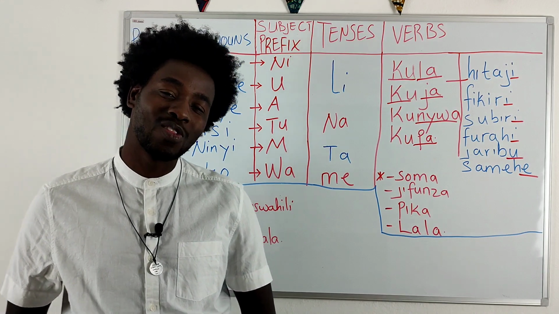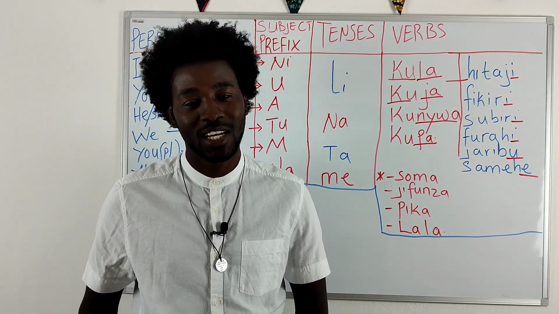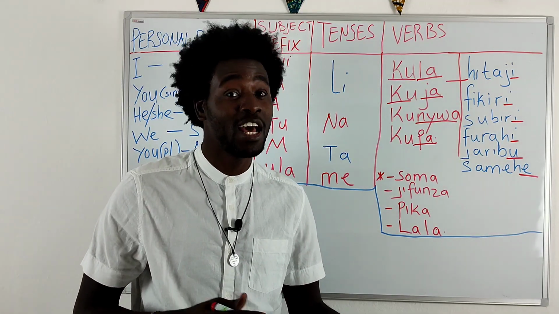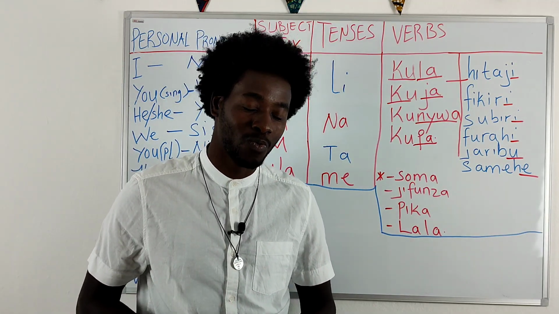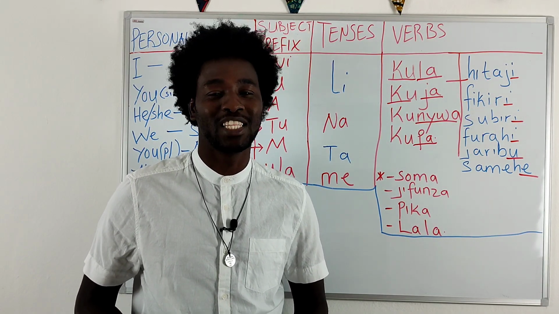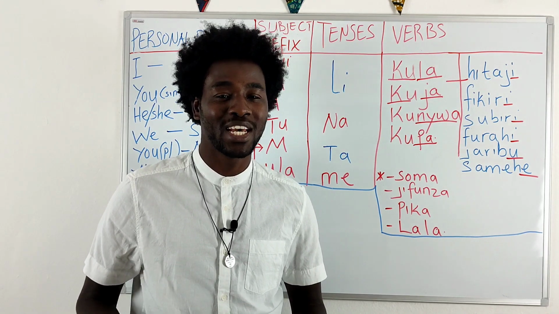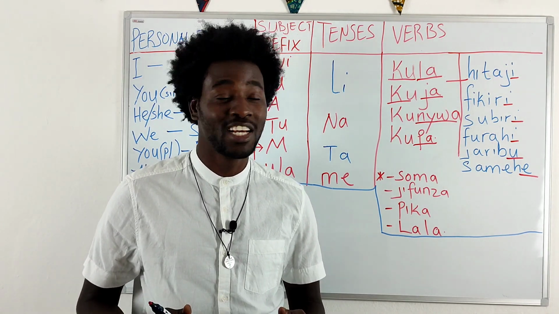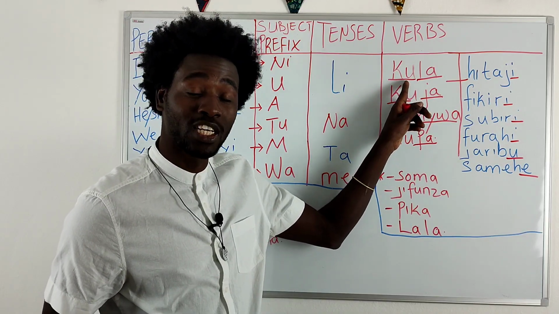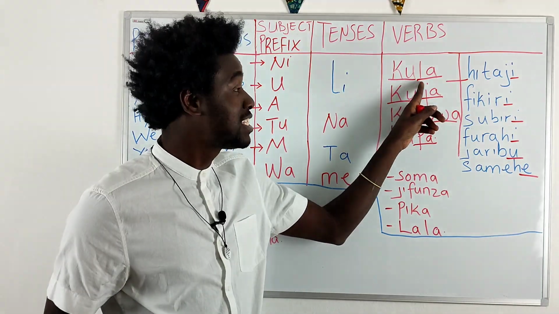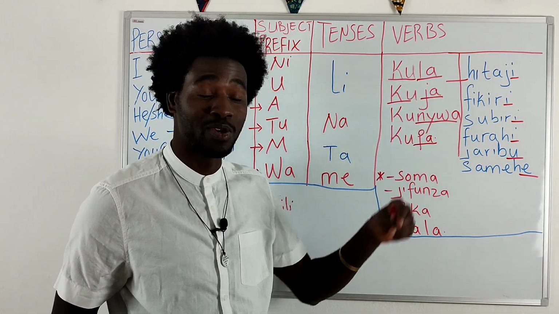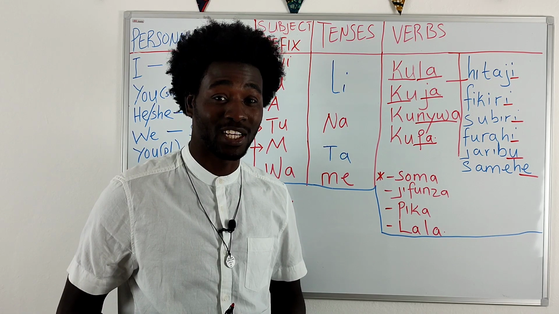But also, the other type is the verbs which are called non-monosyllabic verbs. Verbs that have more than one syllable. And these ones, they don't need the infinitive of the Swahili verb to have meaning, not like monosyllabic verbs. For example, if you drop the infinitive of the Swahili verb, which is ku, from monosyllabic verbs, they never have any meaning. That's why they always have to be accompanied by the infinitive of the Swahili verb.